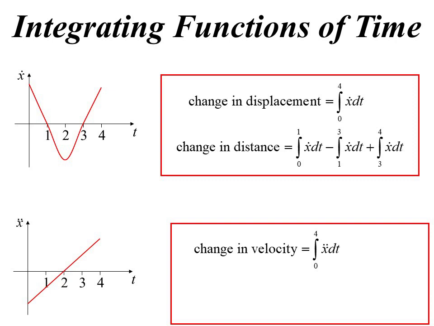Then we've got our acceleration graph, and I could create that one. Similar thing. If I wanted to work out the change in velocity, it would be the straight integral, whereas change in speed would be the area. So we've got to break it up. When's it above, when's it below?